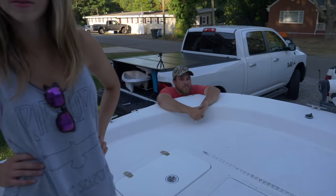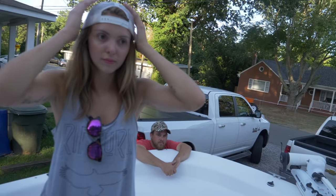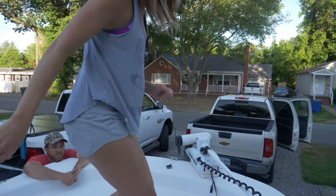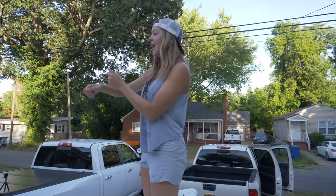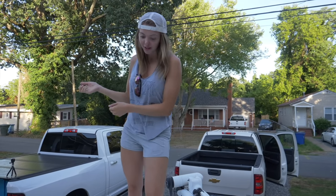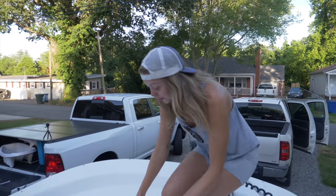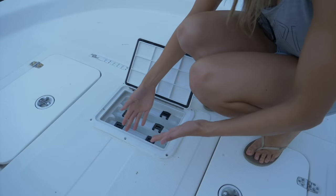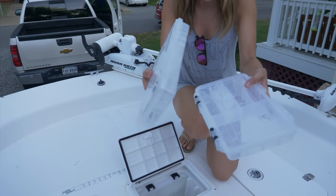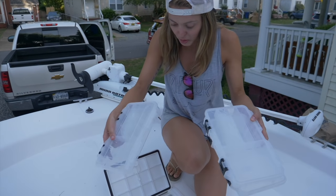Cool. So why don't you give us an example of you fishing up on the platform and then being like, oh, I need soft plastics instead of this. Perfect. And then, I don't have a fishing pole. My imaginary fishing pole. So this is what's going to happen. Chrissy's going to be fishing. And then I'm like, oh my gosh, I got hung up. I need to grab another jig head. But don't worry, you don't have to get off the bow to grab some more tackle. Just come down here to your recessed tackle box, and voila. You guys have three whole cases of tackle boxes. I think this is like Jeff's dream come true. Organization to its max right here.